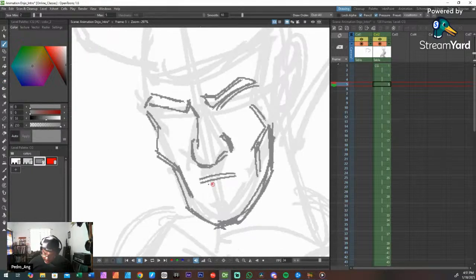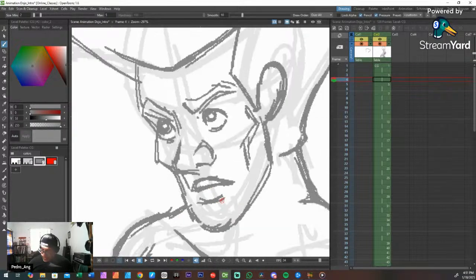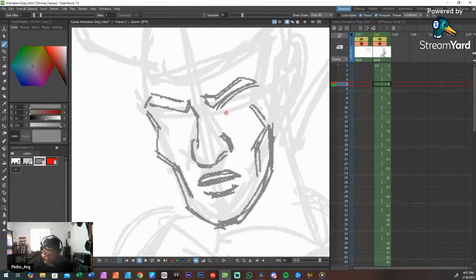Okay, so checking how the head is rotating in perspective. There are other ways that you can use to measure and get everything in place. But as I always say, keep it loose and keep it one task at a time. This is the first run on the face, right? You know what? We should start the blink here in frame 5.